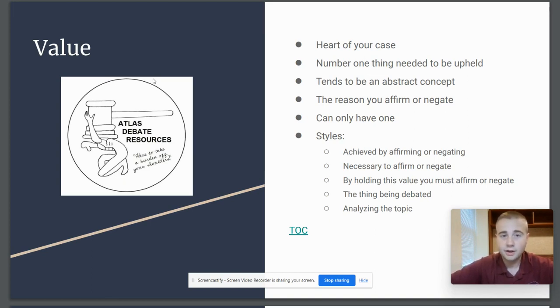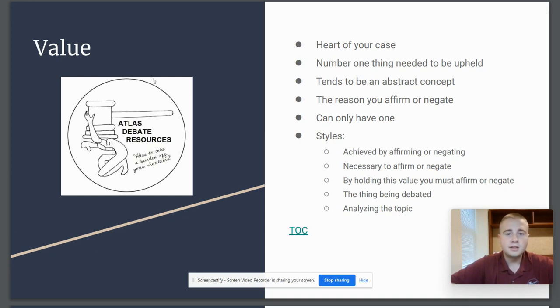It's a super strong value style because it is literally the matter at hand, directly tied to the resolution, and it's very hard to say that you aren't linked to the resolution. However, on the flip side of things, that value tends to be way, way, way more abstract and open than normal. For example, justice is a huge concept that splinters out into thousands of different forms, which means it can be very hard to debate and can pin you in a place you don't want to be. Because again, even when we try and define justice in philosophy, we typically define it in ways that are still very broad.